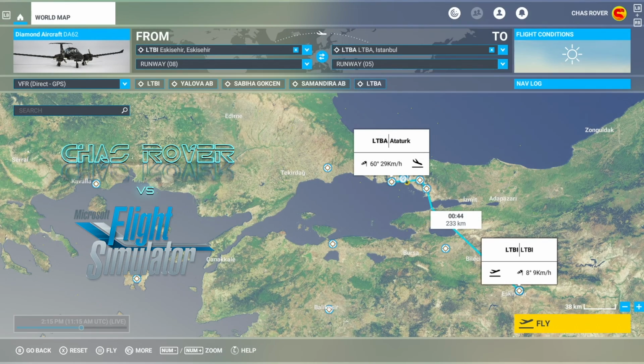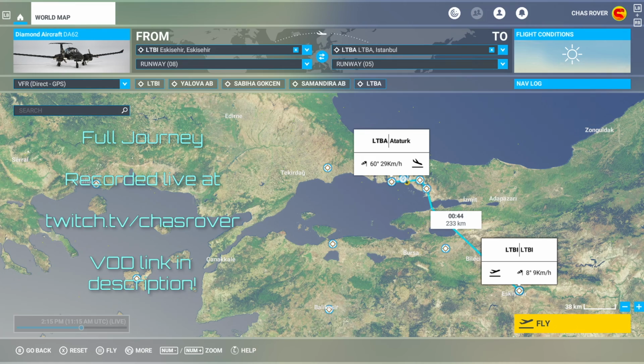Namaste programs, welcome back to Microsoft Flight Simulator and the Rove through Turkey continues. We're leaving Eskisehir and we're headed to Istanbul today. Let's go have a look.